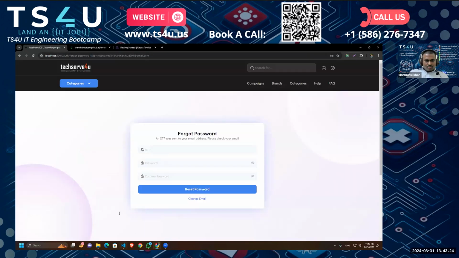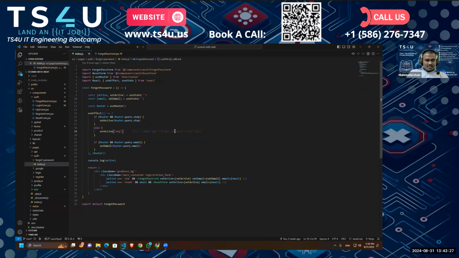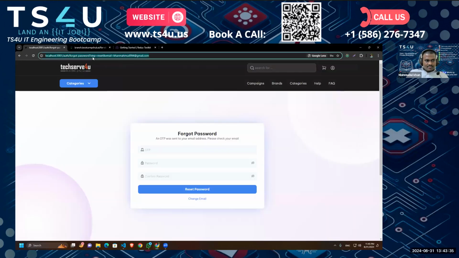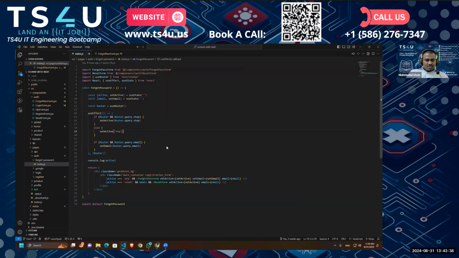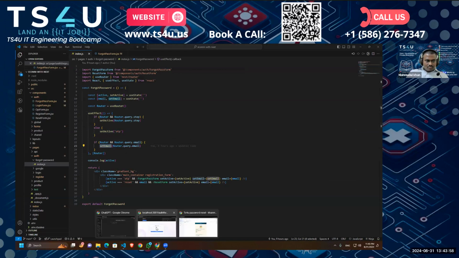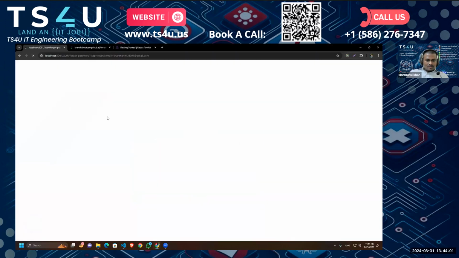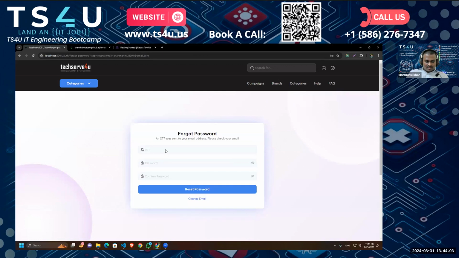Now in our main page, inside our useEffect, we can check if the router has router.query.step. That means this step, and then we can set the active to whichever step we are in. And if we do not have a URL, we want to set up the default state, that means our OTP form. We want to render our OTP, enter email page first. And if the router has email, we are setting the email from our router to email. So it doesn't matter how many times the user reloads, they will be redirected to the same page.